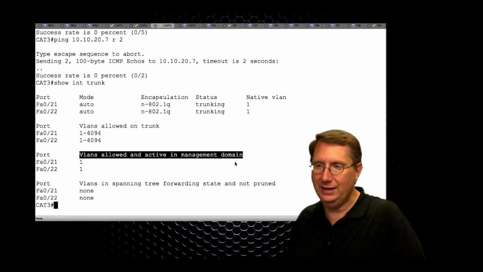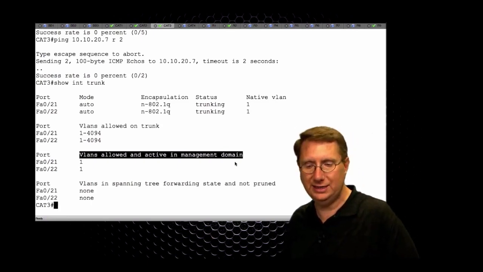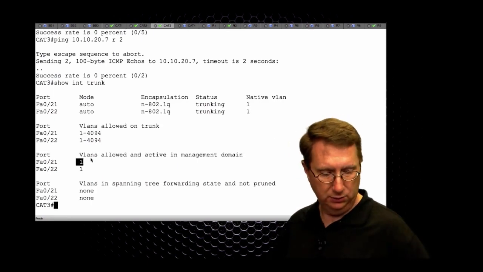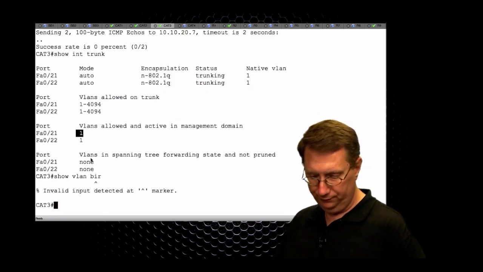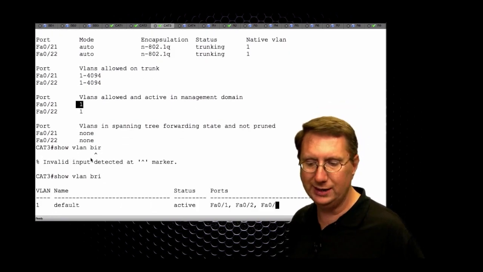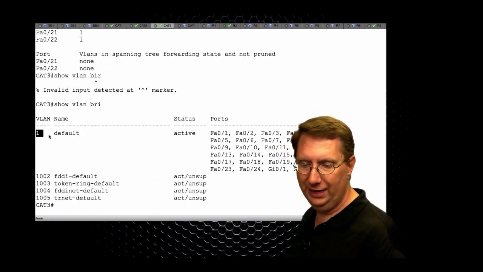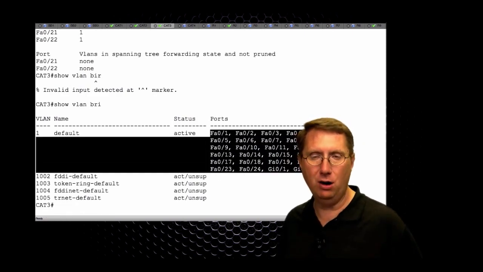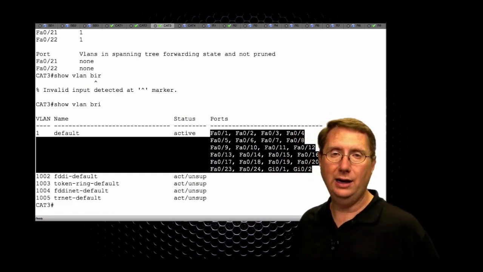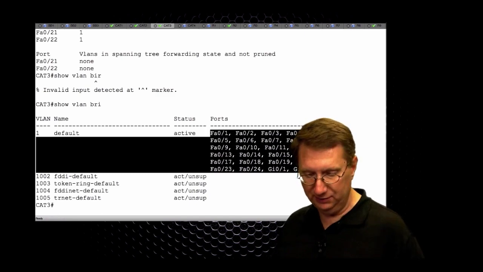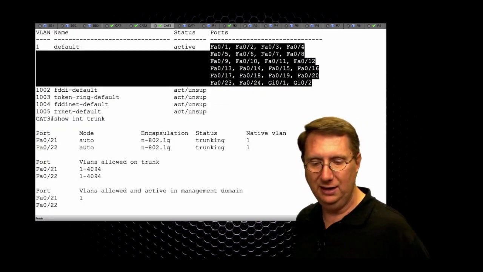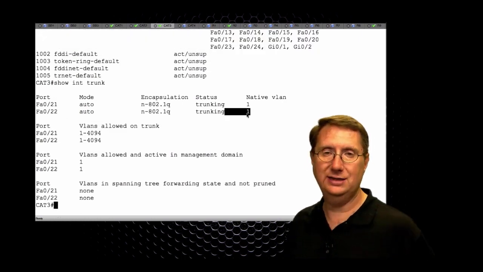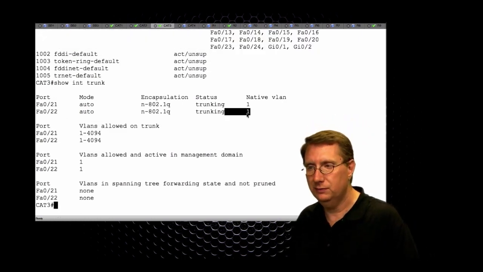Well, the rationale here is that when we set this up, if I come in here and type show vlan brief, what we're going to find is that VLAN 1 exists already. VLAN 1 and every interface that we have is part of it, including being trunked across our interfaces themselves. So if I come up here, the ones in the trunking state, show interface trunk, we see VLAN 1, which is our native VLAN in this instance, is running across those links.